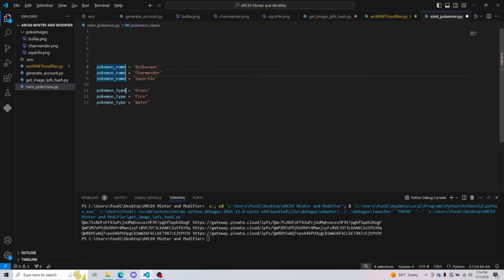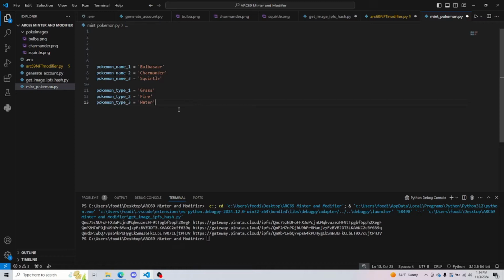So hold the Alt key and click each of these positions here right after the E, and we're going to put an underscore and just put 1. And then we'll go down here and do 1, 2, 3 like so.